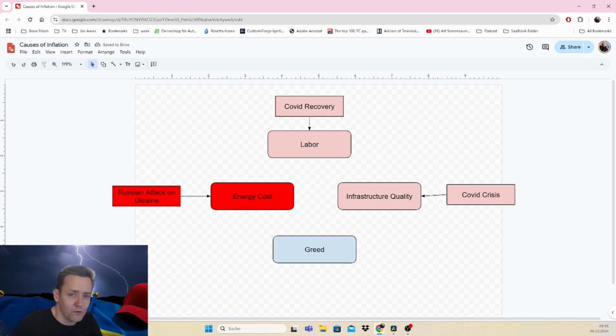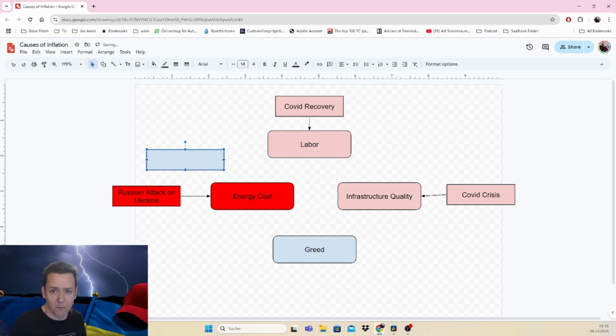So what can you do about inflation? Well, the government can tweak various variables, right? It can, of course, expand energy production, so it can do what it can to produce more energy. So that would be one solution: produce more energy, allow more licensing of mining for coal and oil, etc. The Biden administration definitely did this.